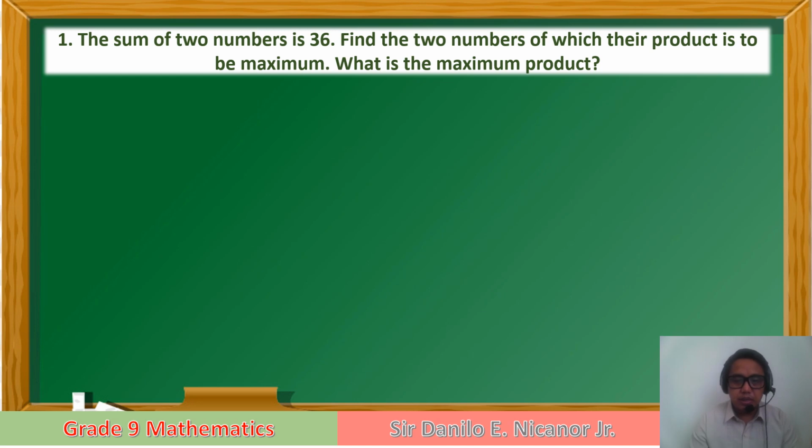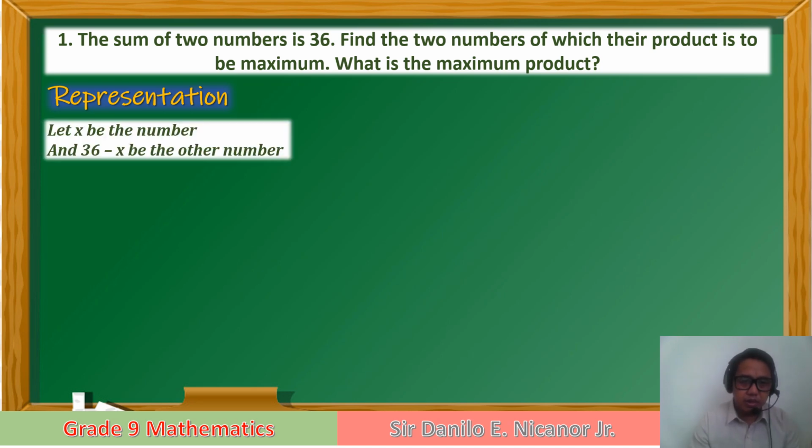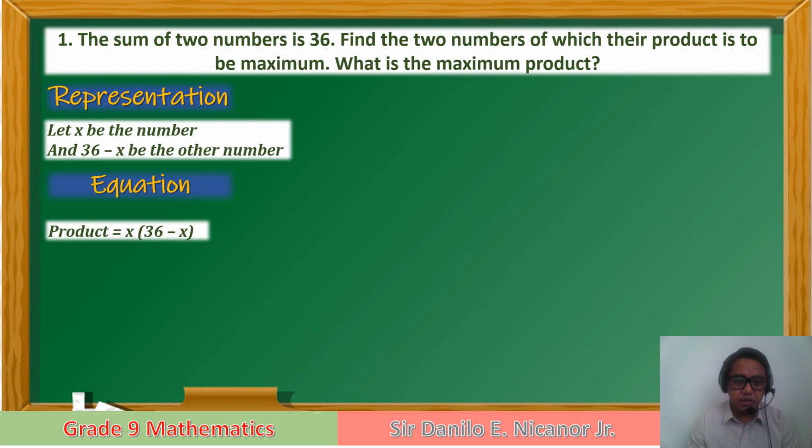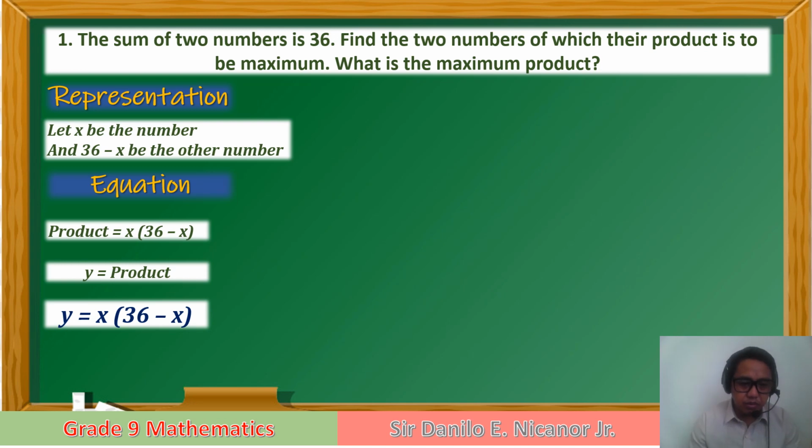Sige, gamitin pa rin natin dito si Reza. Kung gusto nyo H and K din, pwede rin, pero gamitin lang natin si Reza for now. Una natin, may dalawang number. Kung yung isang ay X, of course, yung isa 36 minus X. Yung other number. Gawa tayong equation. Siyempre, multiply natin yan. Yan yung product na hinahanap natin. The product is to be maximum. So, kunin natin yung product.